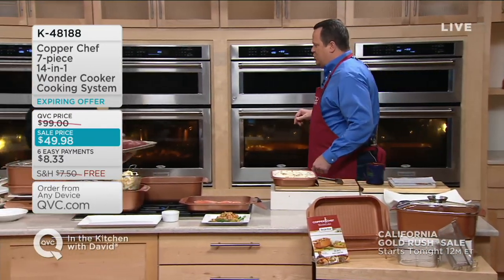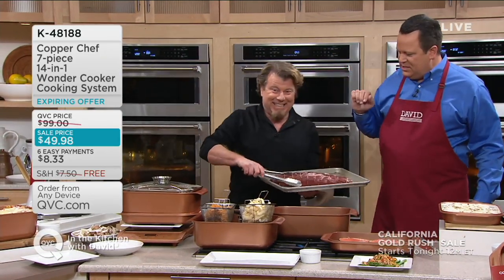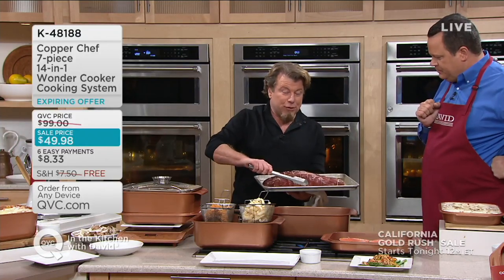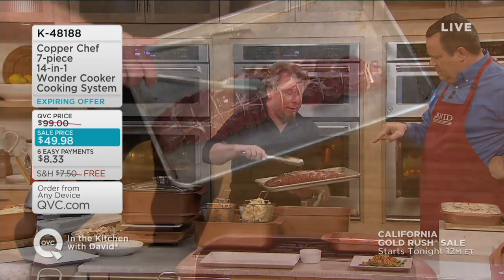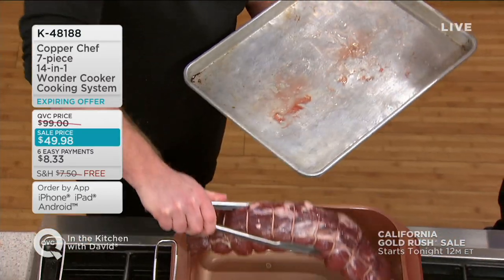Eric Thies, Mr. Copper Chef, I know your hands are full. It's good. Hey, everybody. Look at this. Look at that gorgeous beef tenderloin. Now, I'm using a restaurant pan because it's so big. Wait, is that a tenderloin? Yeah, they wrapped it. Oh, you stuffed it. Yeah, we wrapped it and stuffed it. So, here we go, right into the Wonder Cooker.